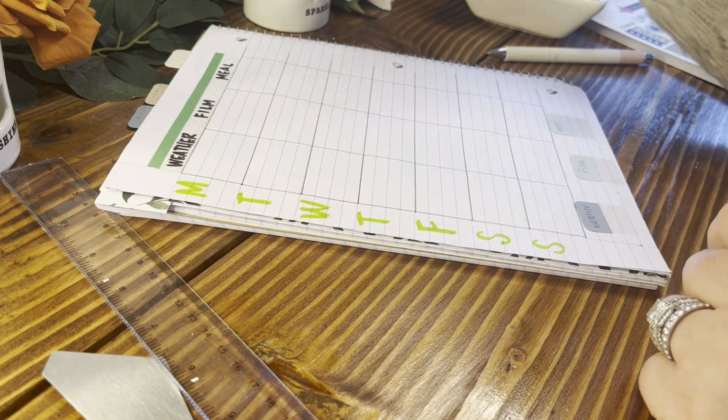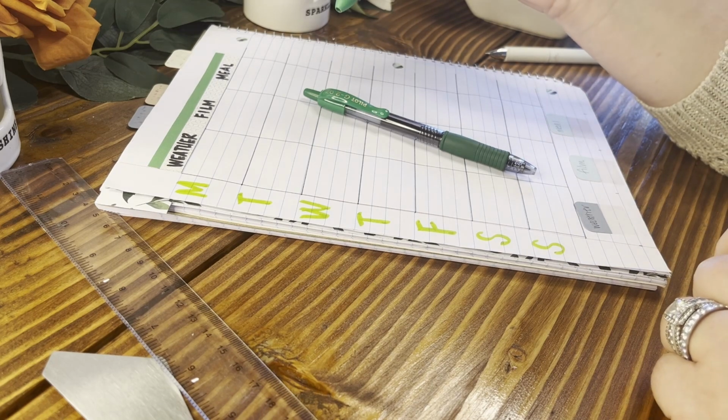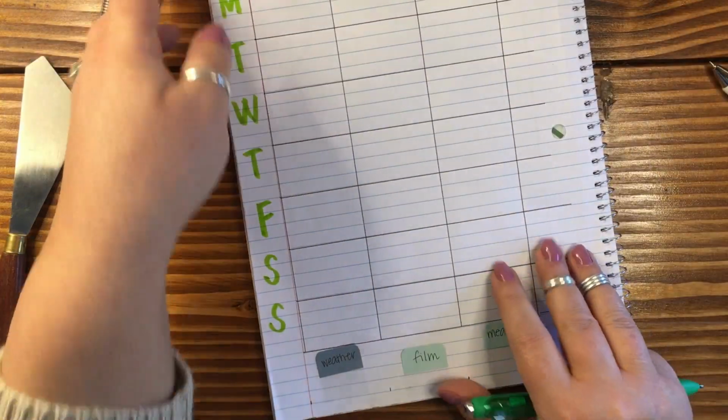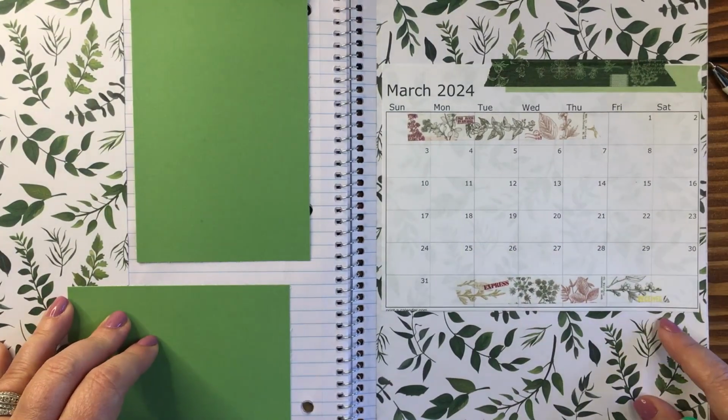And I think I'm gonna grab, should I do my 07 Pilot or should I go in with my Paper Mate? I haven't used my Paper Mates in a minute, so let's use those. What is our date gonna be the first week? Let's flip back to our little calendar, take a look.